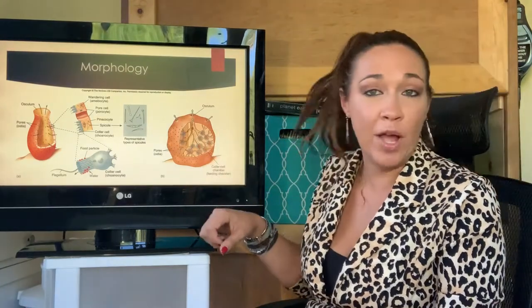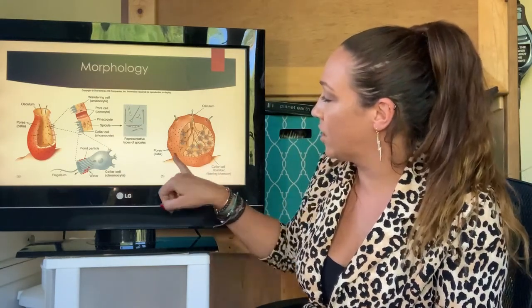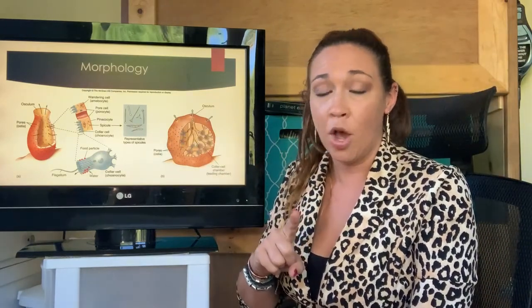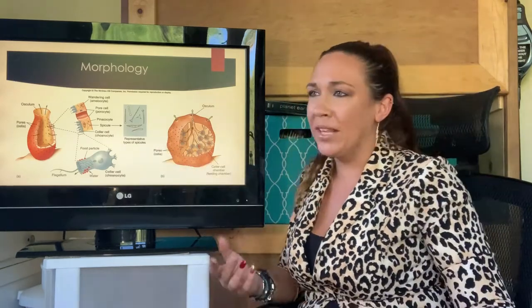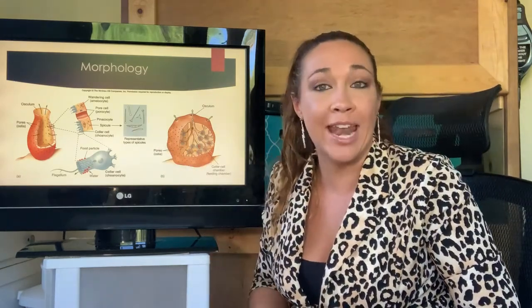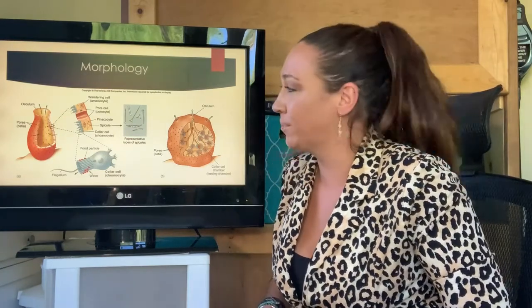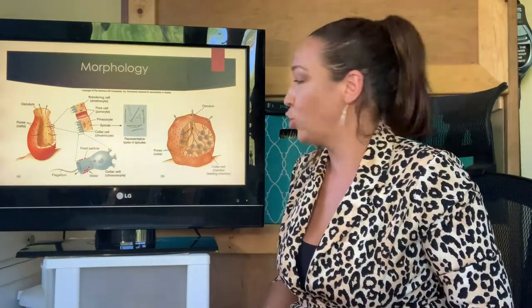Here's a different type of sponge. So again, numerous different shapes and sizes and colors and all this kind of stuff. So you can see the ostia on the outside and these osculum. Now the osculum are still bigger than the ostia. Always are going to be bigger than the ostia, but they're still not that much bigger. So really the osculum can be categorized more as an outflow. So the ostia is the inflow and the osculum is the outflow. It's a better way to put it than the large ones and the small ones. Although typically you're not wrong if you say it like that. Again, we have some representative little spicules right here, all different types of shapes.